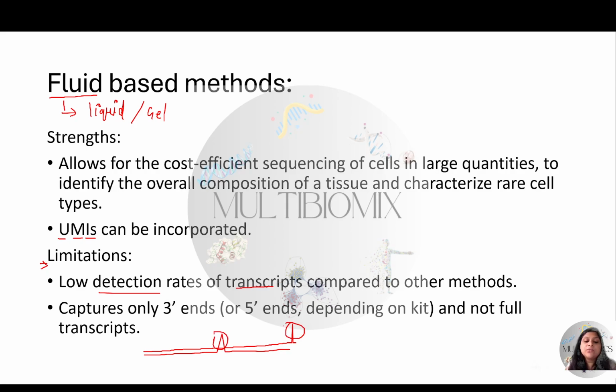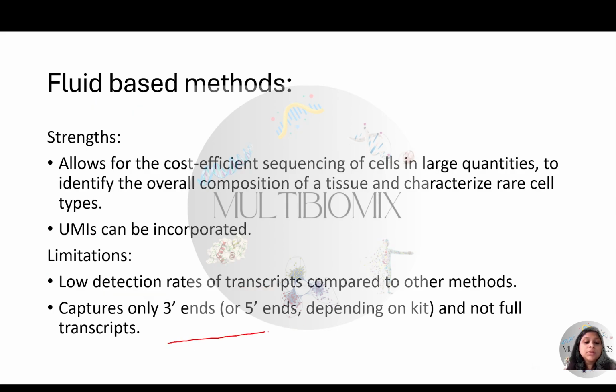Okay, I'm having some sort of issues with my pen, but I hope I will cope with that. So the whole read is not being sequenced. You have got a 3' end and you have got a 5' end. So only little sequences that are near the 3' end, or only those little bases that are near the 5' end, can be sequenced, depending on whatever kit you are using. Some kits allow the 3' end and some kits allow sequencing near the 5' end. Like 10x Genomics in that Chromium technology. So Chromium allows us to sequence the bases near the 3' end.